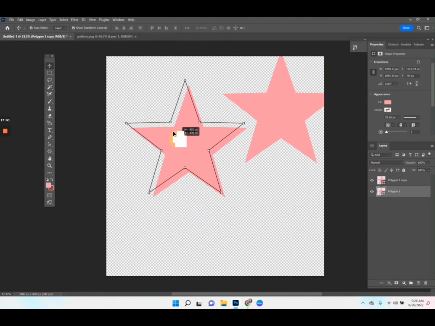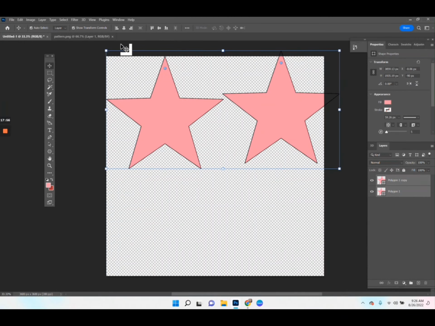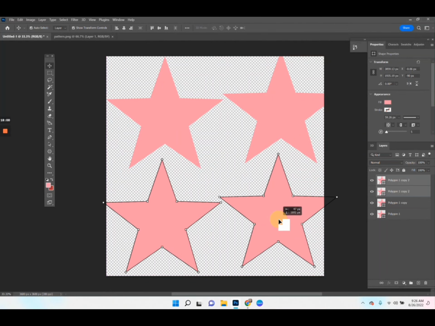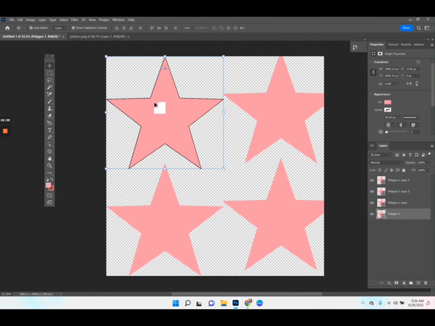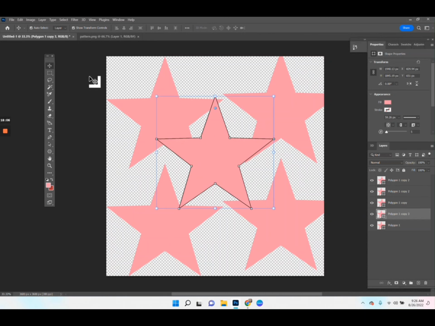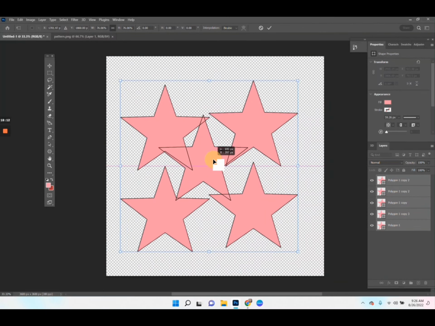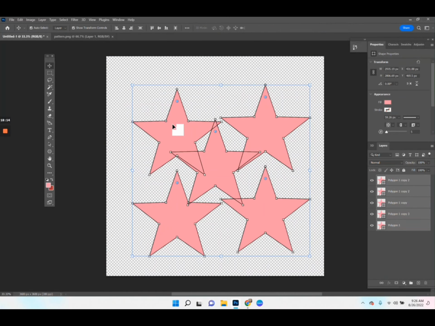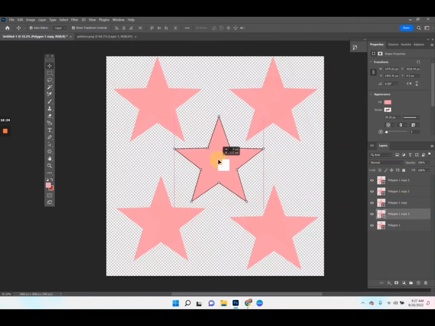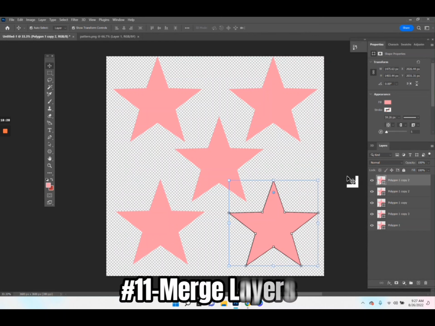And then again, let's say, like I said at the beginning, I needed 5. I'm going to select both of my layers, and again, Control J or Command J. I now have 4, and then I'm going to click on 1 to do it one more time, so now I have 5 total stars. Now I can highlight them all and do whatever the heck I want with them, such as resize them. Can move them around. Now let's say you got all of the duplicates that you want, but now you want to merge them all together.